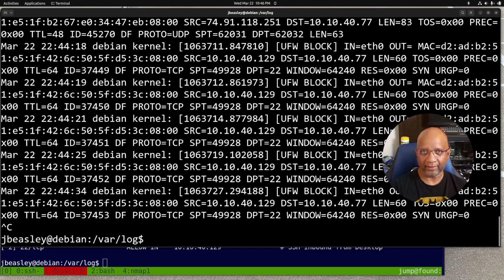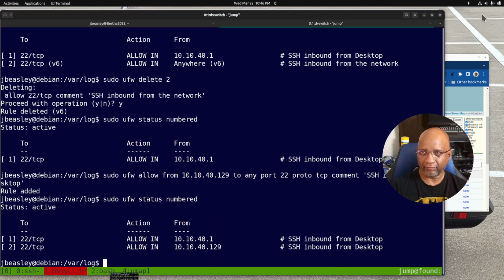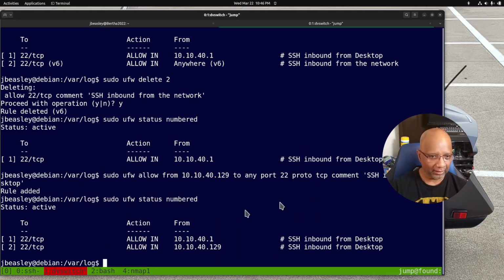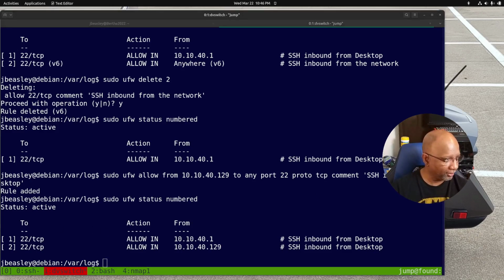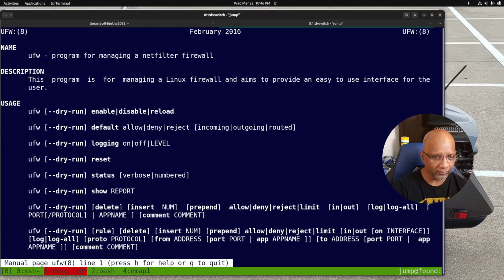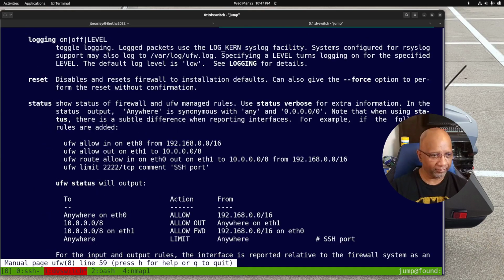There's 2 options basically. Either you're going to have a list of what ports to allow. That list is going to come from some type of application that you're running, or you're going to look at the log file and figure out what's being blocked. Now, if you look at the man page for UFW, you have several options here. You have the options to enable, disable, reload, all these things. Go ahead and read through all these things. It'll give you a lot of information.